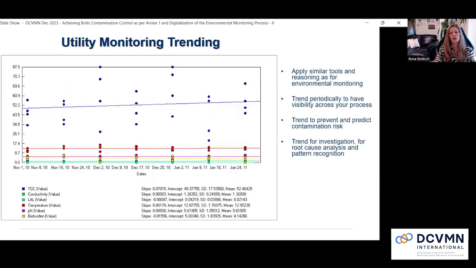And of course, the trending tools as well. Here we're looking at examples of a few different tests that were done, TOC, conductivity, etc. And we could see each test separately with their limits as well if needed.